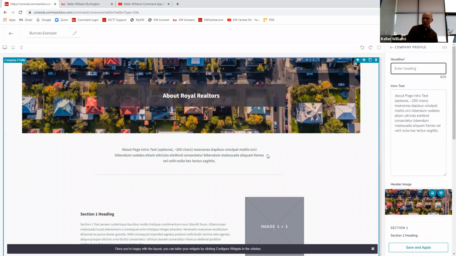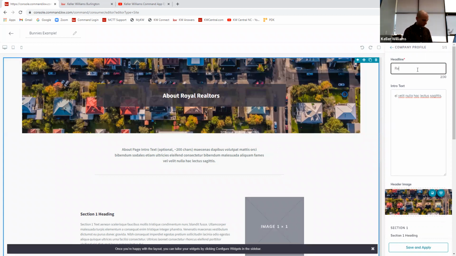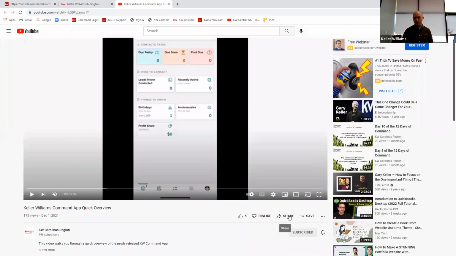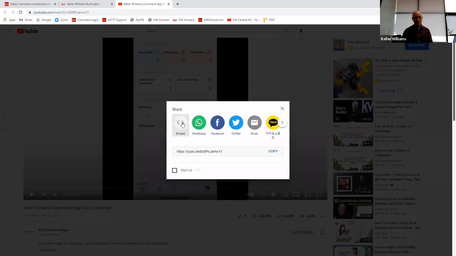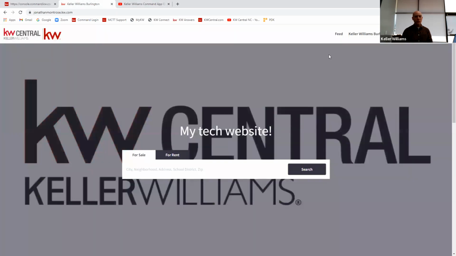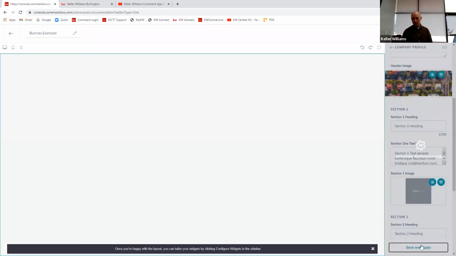What I don't know on this particular widget is, can I embed things? Let's find out together. Let's get rid of this, and we'll show you an example of how you embed. We're going to watch this video a little bit later, but for now, I'm gonna click share, embed, copy all of this, which is all this code. And what I can do now is drop it in somewhere. Let's save the changes and see if it's something that I expect.